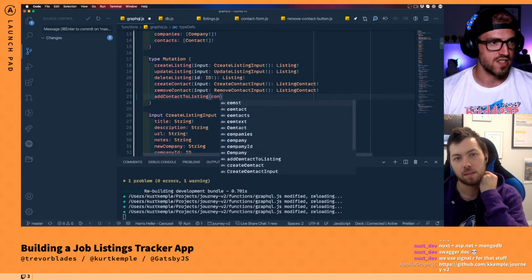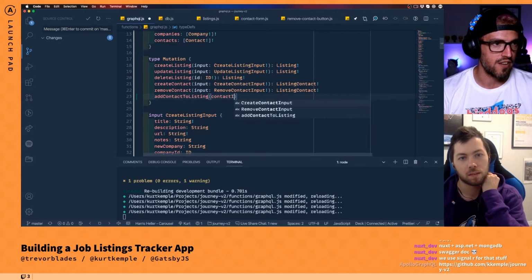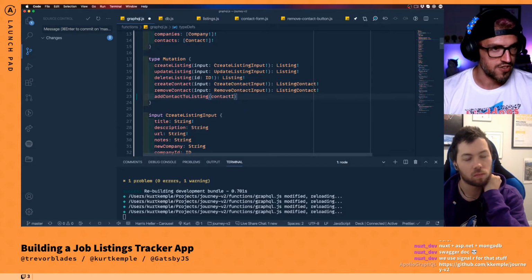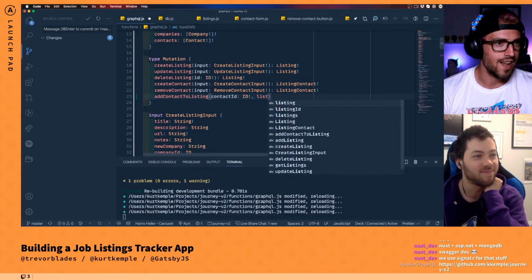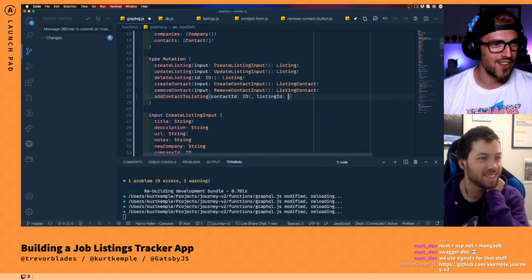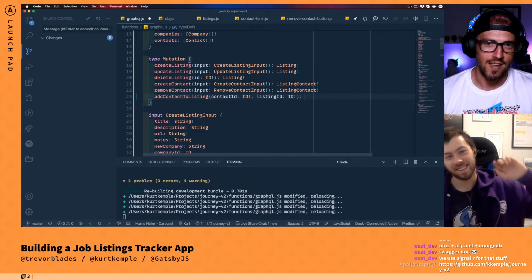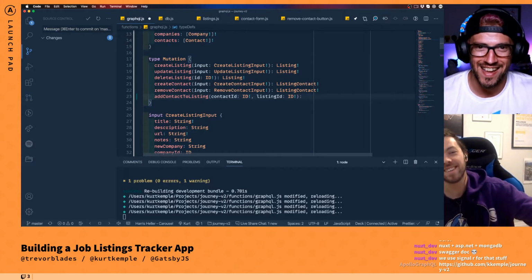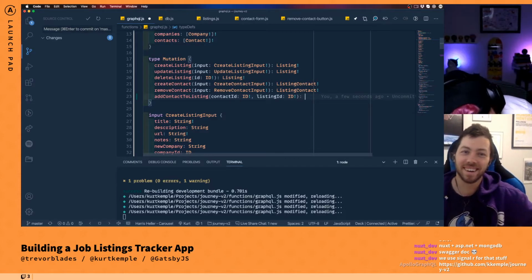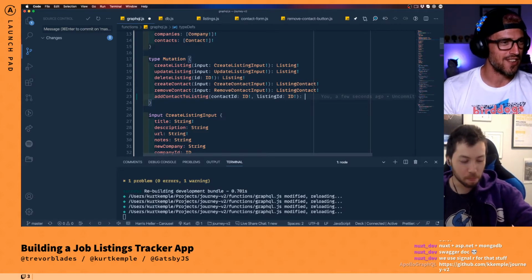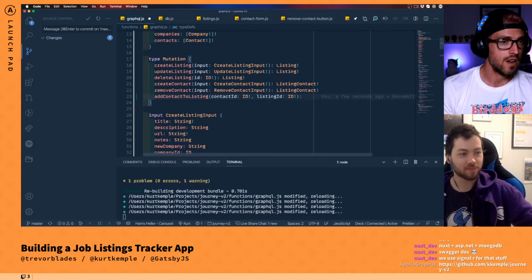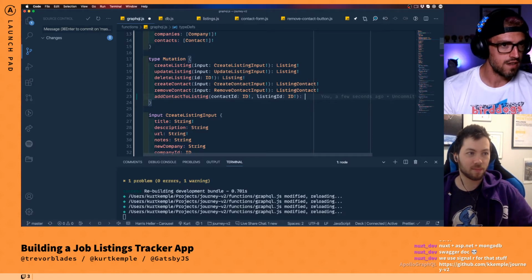And so all we could do is say, I'm not going to do an input. Why, right? When there's only two. So we have contact ID. Oops, I must have hit caps lock. ID, which is of type ID and required. And then we also have, do you use commas? Yes. And then it's listing ID, which is also an ID. And people wonder why I call myself the worst dev. It's always funny because you ask yourself a question and then answer it a millisecond later. Fair enough, but the point is I still have to ask it, you know. All right, here we go. So this should return a listing contact, right? Yep.